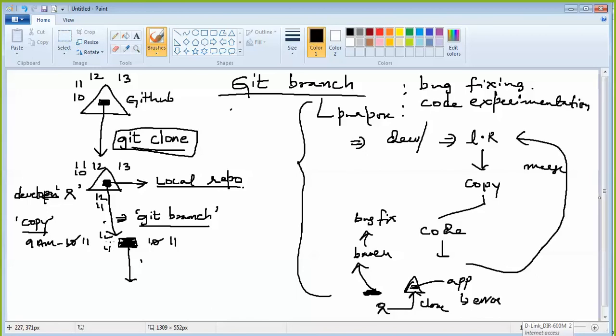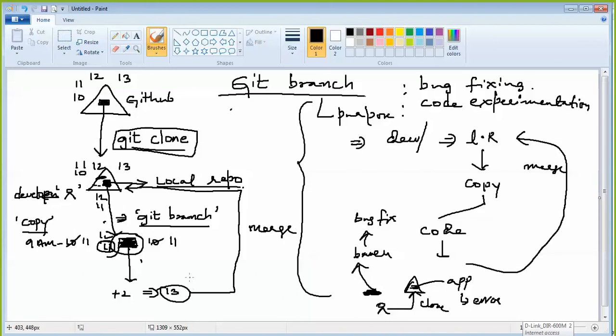Now, once you have your copy in the new branch, you can add some files. Let's assume I got 11. Assume that I got 11 files. I'm adding 2 more. So in total, I'll have 13 files. Then you have to go ahead and do the merge in the local repo, because you got this copy from here. You see, the parent of this copy is this guy. So this is called merging. Merging is when you apply the merge, let's say what is the diff here? There were 11, you added 2.